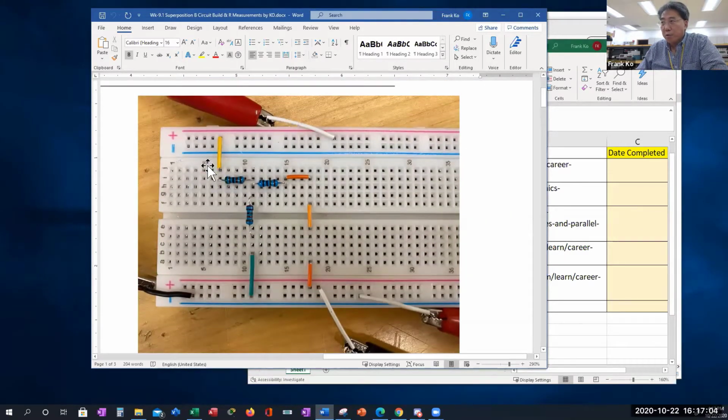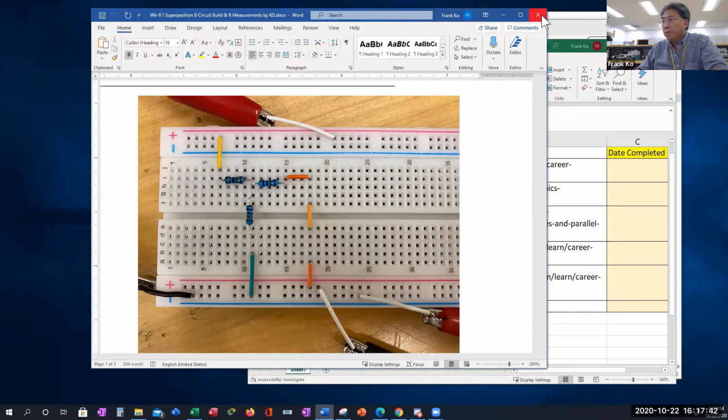So just make sure you have the right resistor in the right place. There's only 3 resistors and only 5 jumper wires on the board itself. And then I've got a jumper here for the positive 4 volts. This is ground. And then I have my black jumper here going to supply my negative 7 volts here. And my common is here, okay? So these connections with your alligators we'll deal with on Monday, but you got to have this part built. Any questions about what you're going to be submitting over the weekend for the Superposition B?